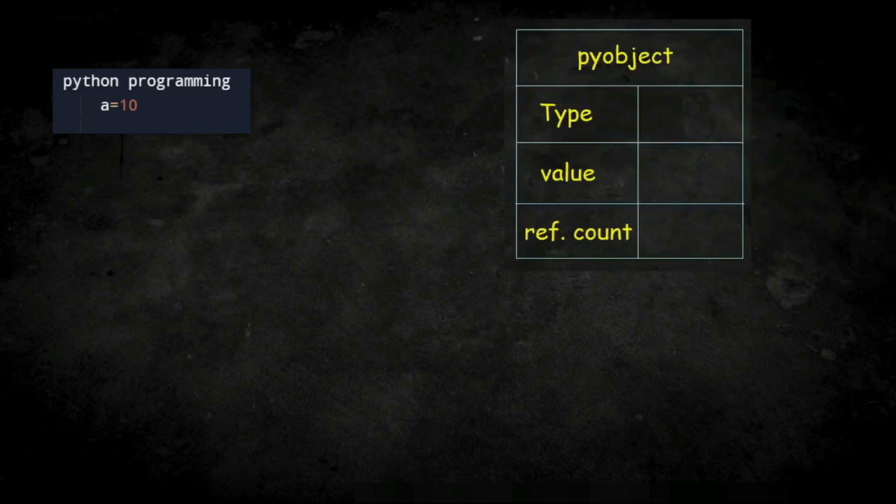In case of Python, the picture is quite different. Actually, Python doesn't have any variables. It has names, that is, a reference to an object. After assigning the name a to the object, the CPython interpreter, that is the standard Python interpreter written in C, will create a Pyobject. Now you may ask, what is a Pyobject? Actually, the CPython interpreter translates all the objects into Pyobject at runtime, which has basically three fields, that are type, value, and reference count. After declaring the variable, the type field is going to be set to integer, the value field 10, and the reference count will be set to 1. And the name a is going to point to the Pyobject in memory.